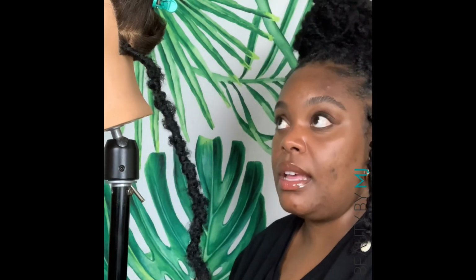My Crochet Locs actually started off where this one is, my short one now, which is literally right at the end of my neck. But now I have more of a longer bob, and it's more so right before my underarm. So just keep that in mind, that if you're considering length, do shorter if you want shorter, because the longer your lock is, the even longer it's going to be once you wrap it.